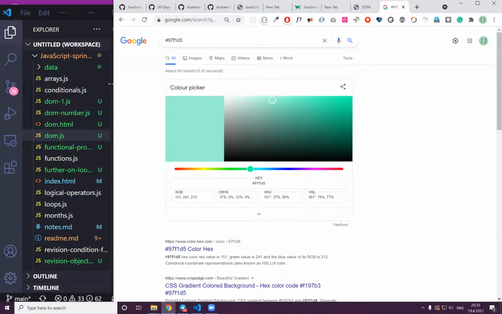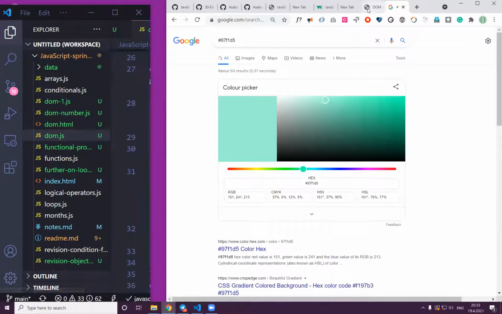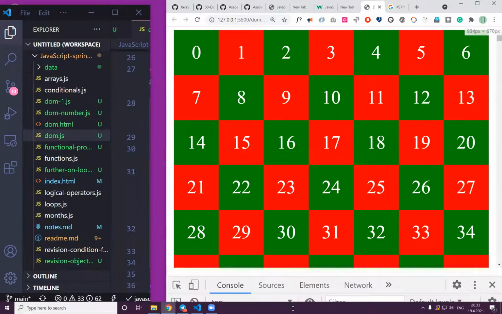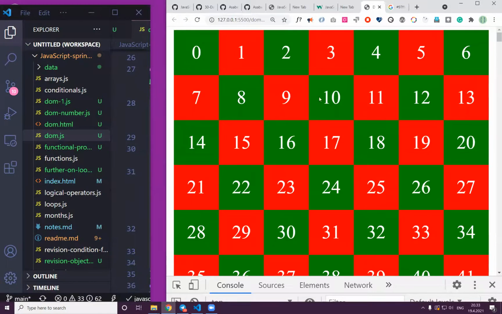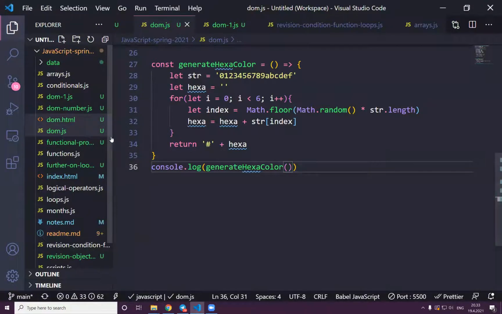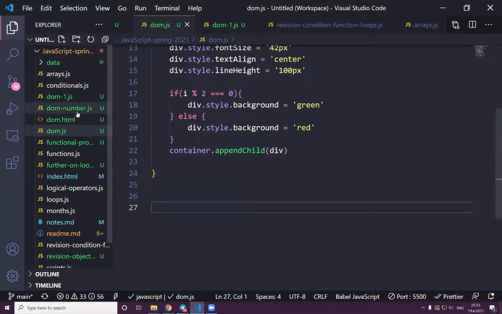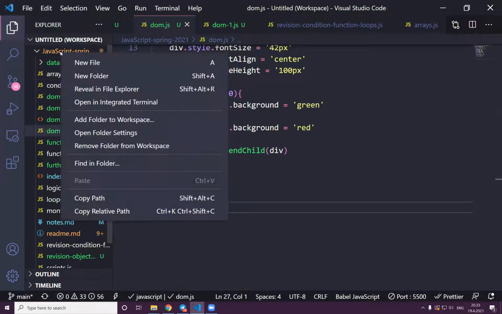So now instead of this, we're about to generate 100 random hexa colors. Okay, let's do that. Great. So now I want this code, and then I have to create another.